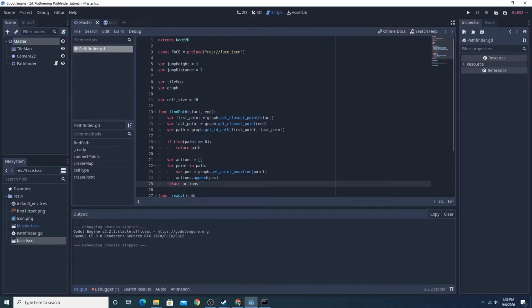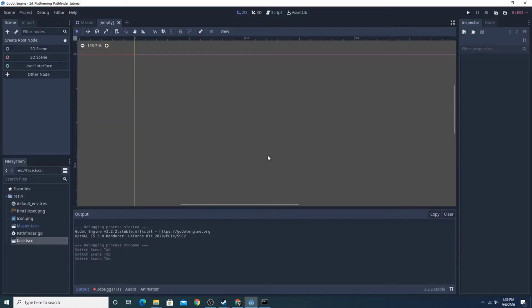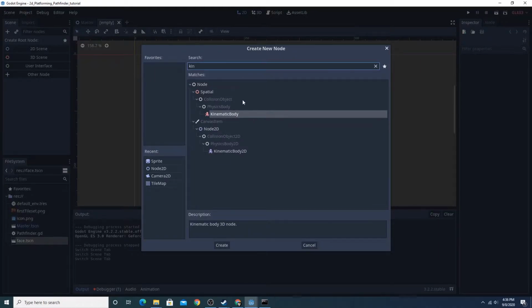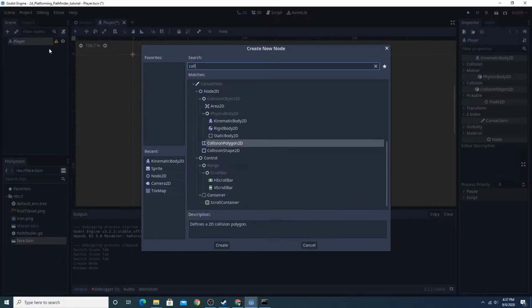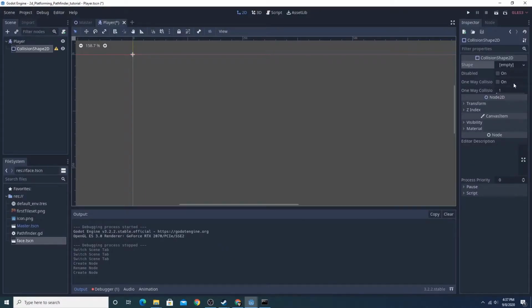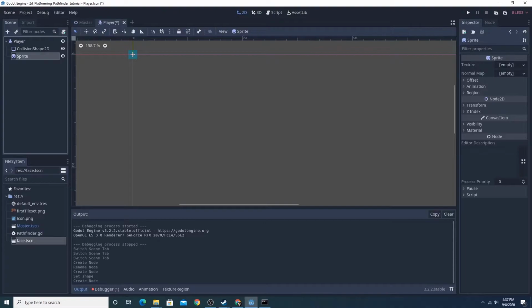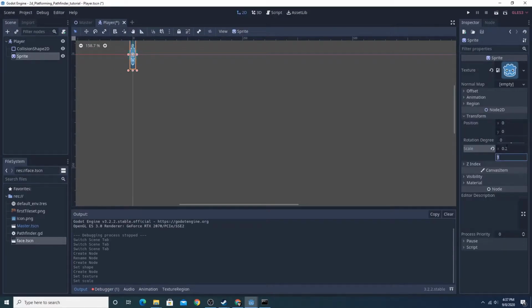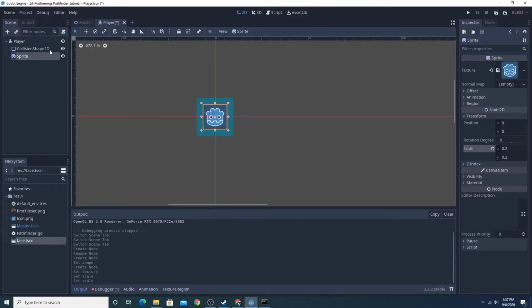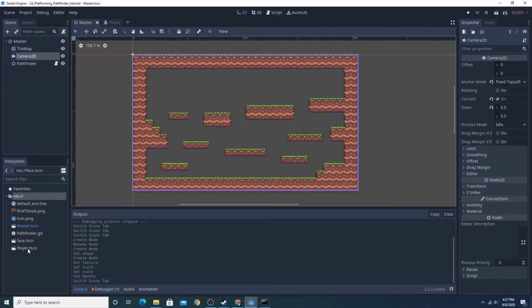Okay, so let's go ahead and start creating a character, and that character is going to use this to move around the world. So we're going to do a new scene, just character or player, I don't know. We're going to do a KinematicBody2D. Let's rename it Player, and we're going to add a CollisionShape2D and set it to a square. So add child Sprite. Texture is going to be this icon. And then I find for the player, I like the size of 0.2, 0.2. And then we just got to scale this down to match that. So we go ahead and drag the player in here.